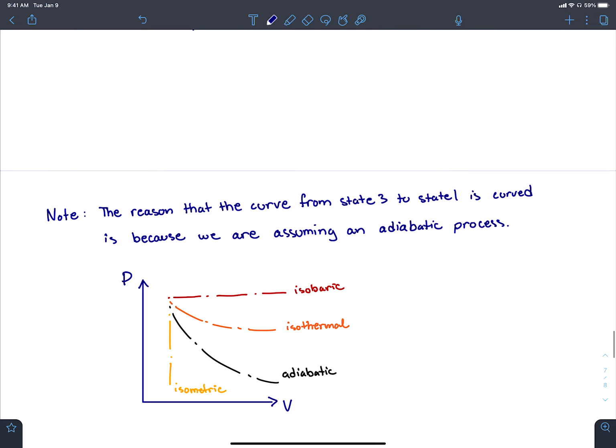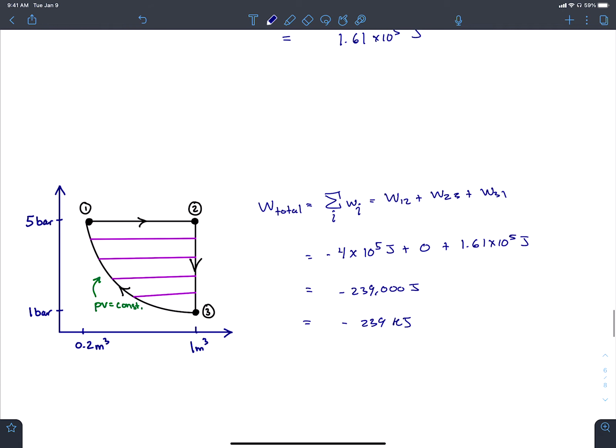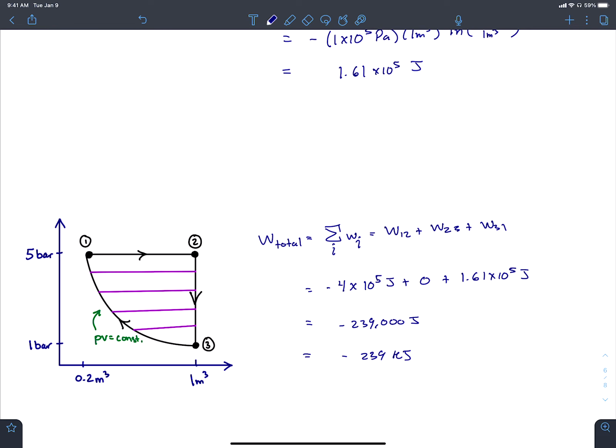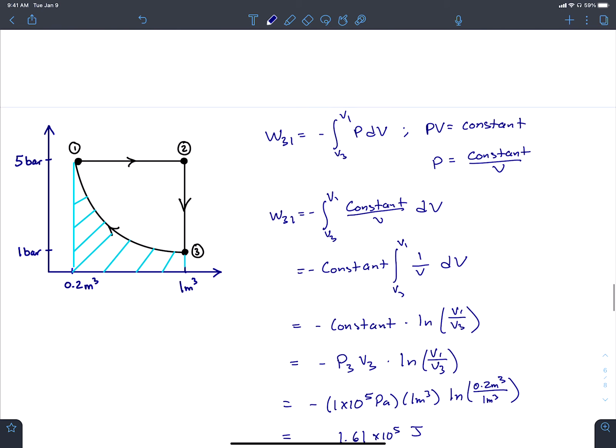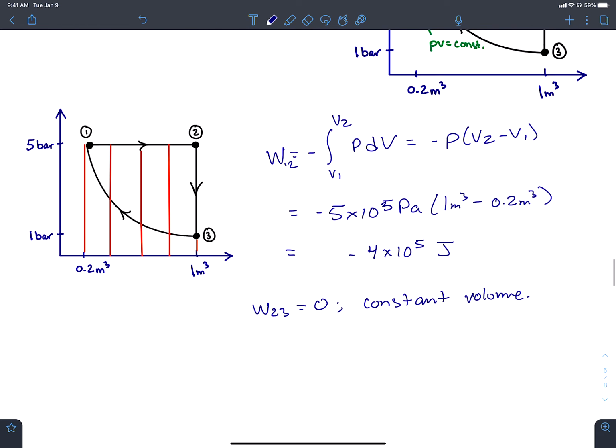But does this question kind of make sense? So really the main thing to do for this question was to break down each phase, so between 1 and 2, 2 and 3, and 3 and 1. And then figure out the work at each stage, and then finally sum it up to get the total work in the system. And the reason we sum it up is because it's in series. So is that clear for everybody? I just wanted to go through it because I figured this one was going to be a longer problem.